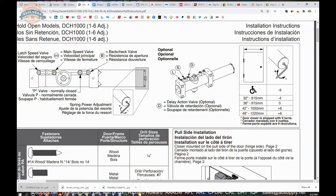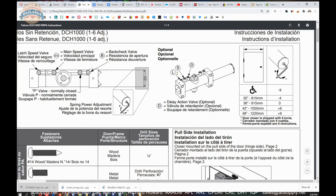D is for delayed action. So in our closer we've got latch, S and D — sweep and delayed action. If you ordered a delayed action closer, you'll have latch, sweep, and delayed action. Delayed action literally controls the closing cycle from well past 90 degrees — say 130 degrees — into where it gets into the sweep range. You can slow it down in that part: if someone is going through the opening in a wheelchair, you want the door fully opened and staying in the fully opened position, creeping closed, while they get through the opening before it falls into the sweep range.